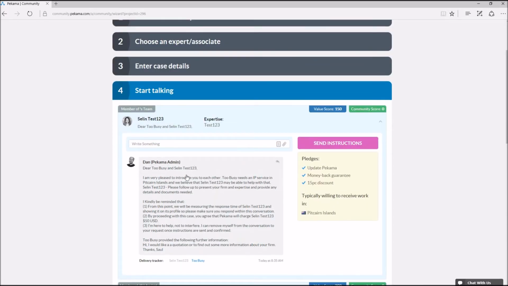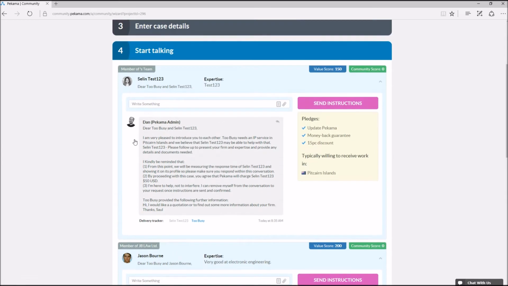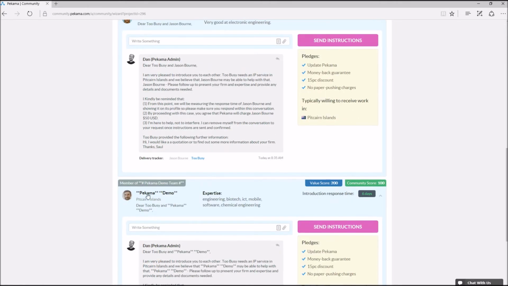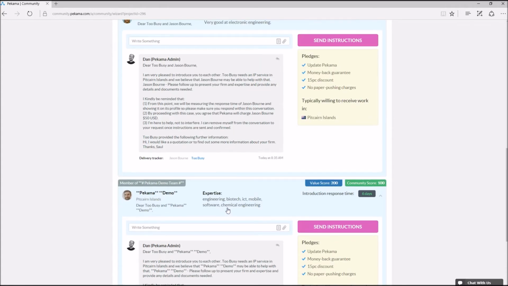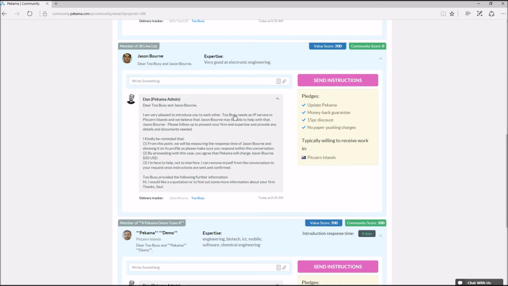All of the people, you can see the admin person, the person that you connected to. So here, Celine up here, Jason here, and Pekama Demo here. They've all received an email from the system introducing me as a person looking for a service, with some information there. And now it's up to them to email back into the system, or log into the system and communicate here with a response to your request.